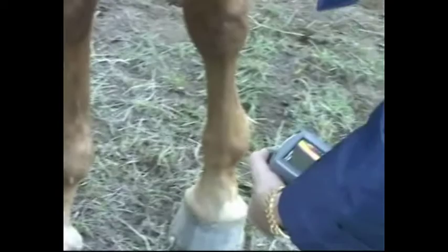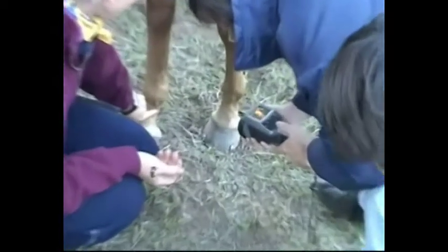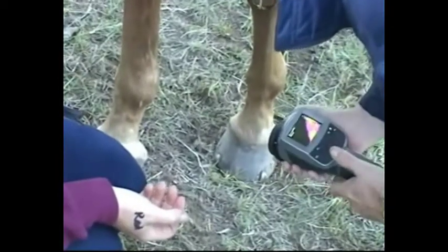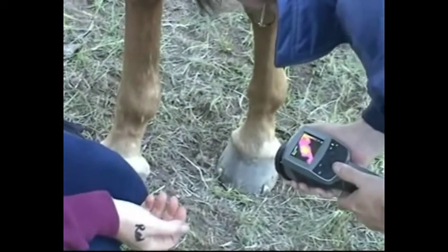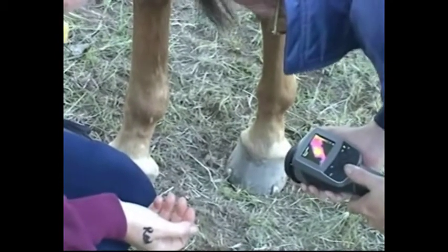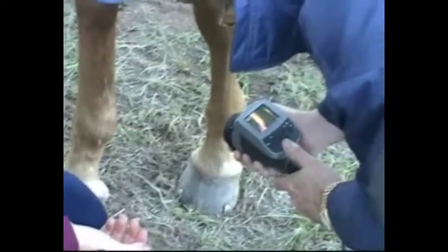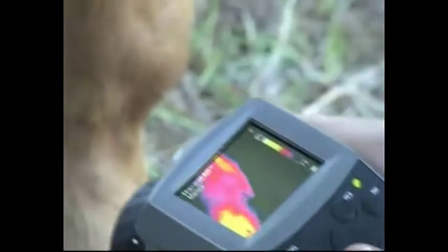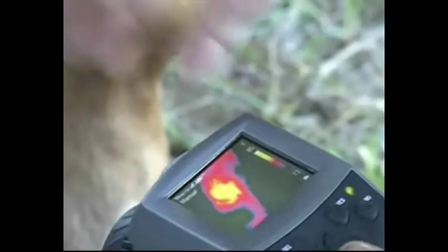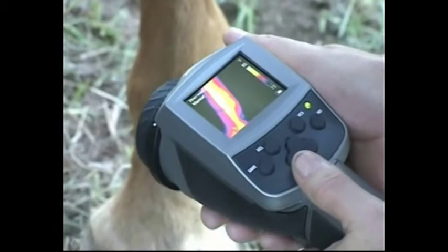Okay, let's go up the leg a little bit. Just focus. You know, it would help if I put my glasses on. And I can't imagine what would be there, but an extensor ligament would be my first guess. Now look, we're halfway up the tendon now. And we've got a hot channel there, but that hot channel could be servicing this thing down here, so we don't really call the hot channel, but then see the bulge? See the bulge here. Yeah.